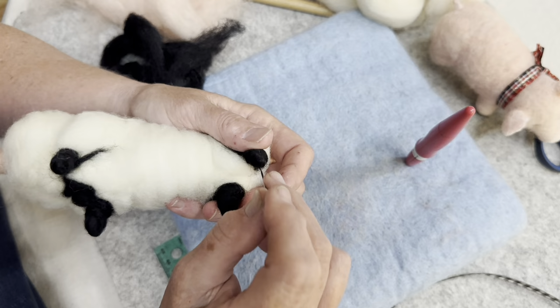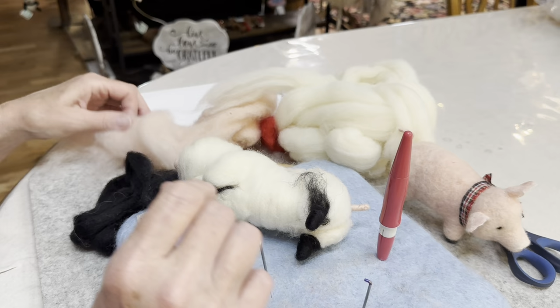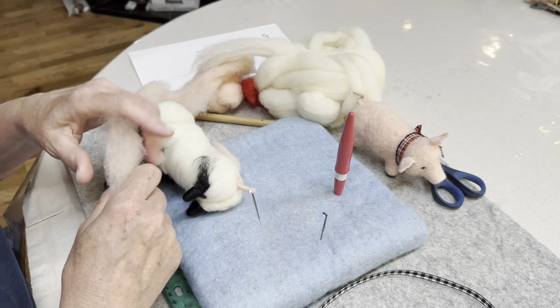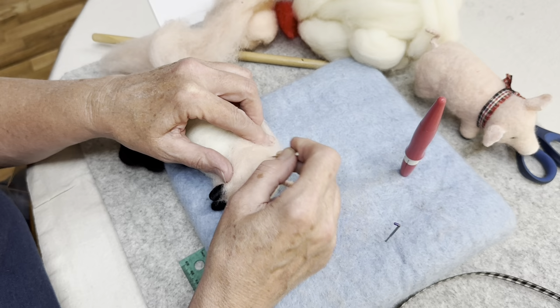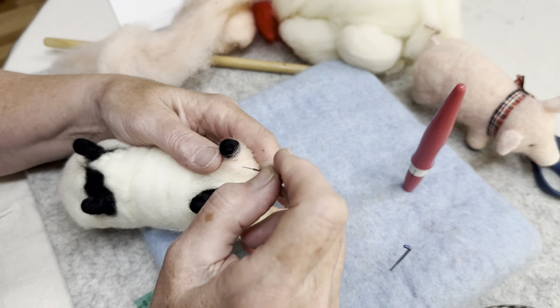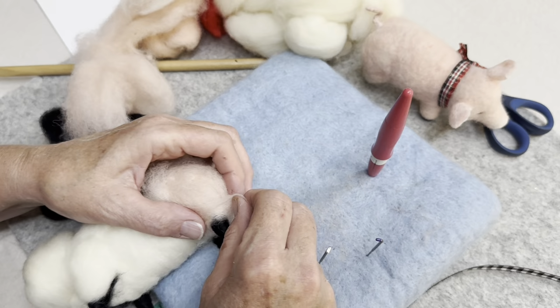All right, we have four little feeties. There we go. Four little feets. I'm going to take a little bit of pink just so I can show you what's going to happen here. You're going to bring it around over top of that black. You need a tiny piece here. I only like a little bit of his foot to show.